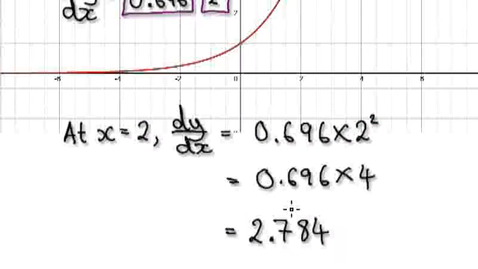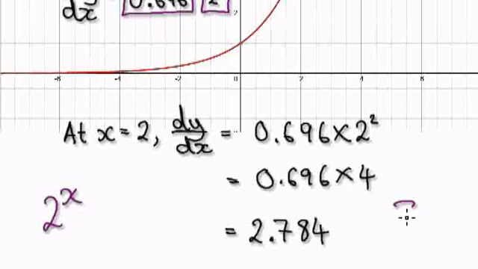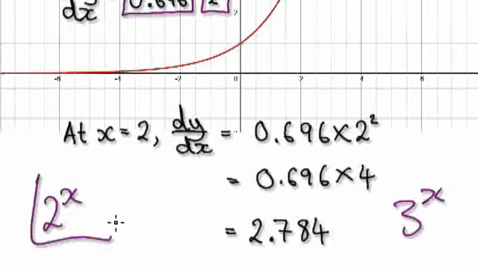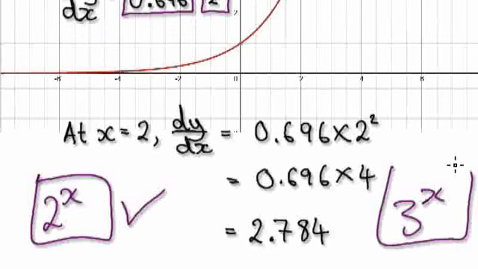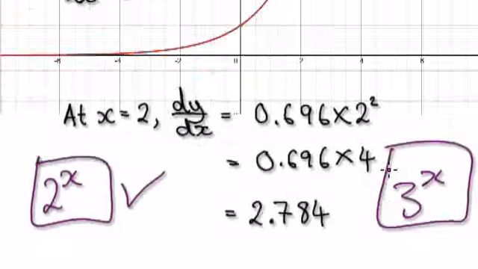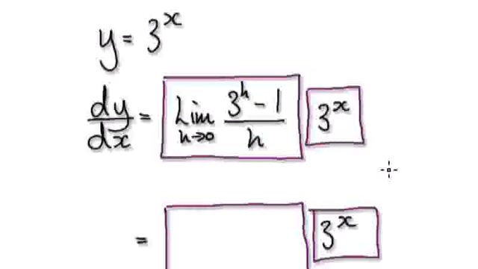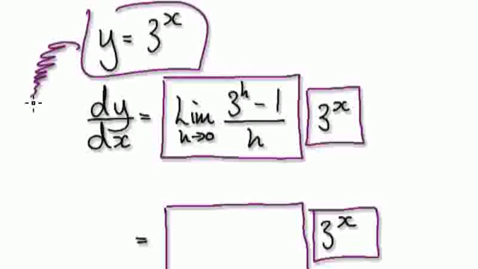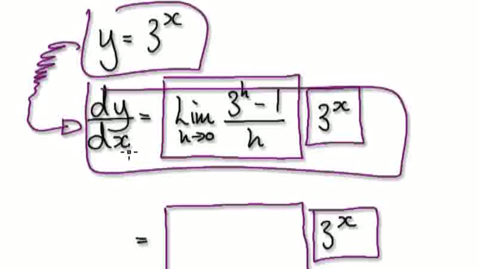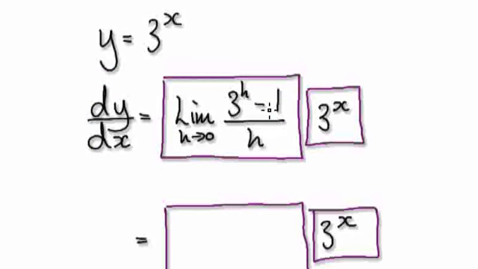Okay, so at the end of the previous video, I asked you to find out 2 to the power of x and 3 to the power of x. Now we've done this, so now let's do y equals 3 to the power of x. So it's the same process here. If you start with this, many steps in between, you will then get to this stage here. So dy by dx is given by this.